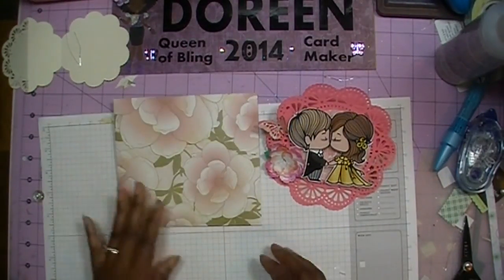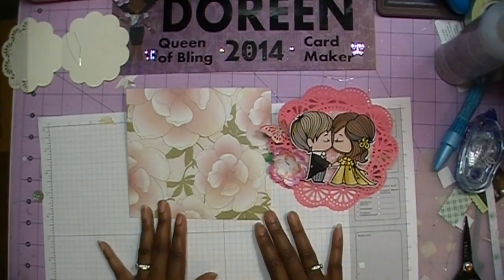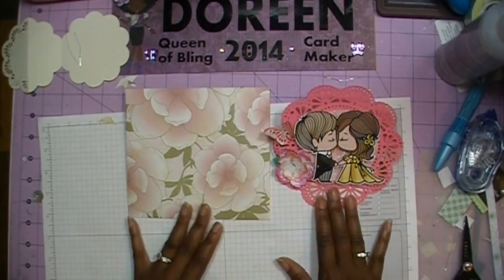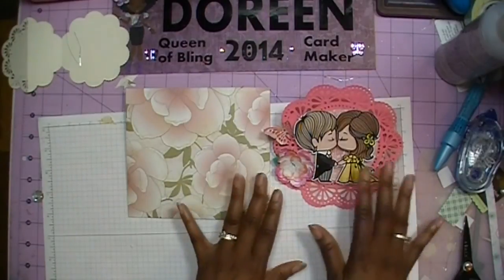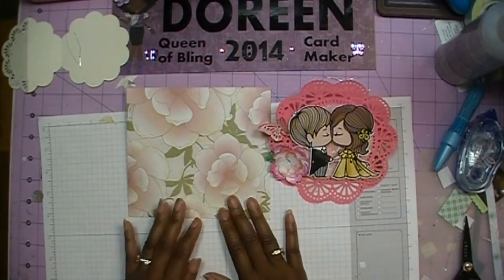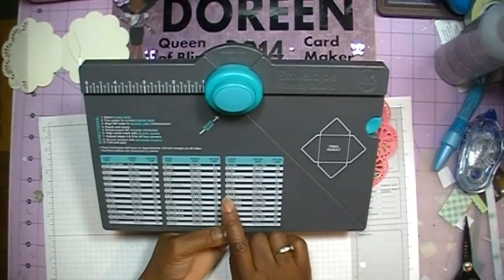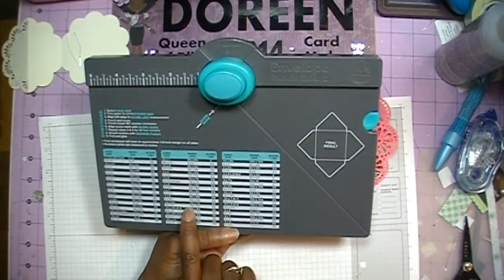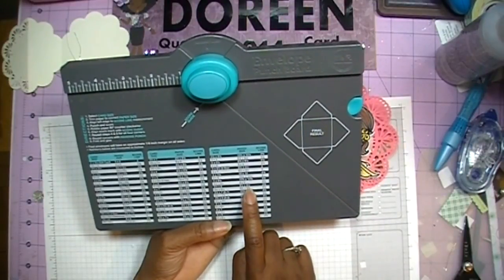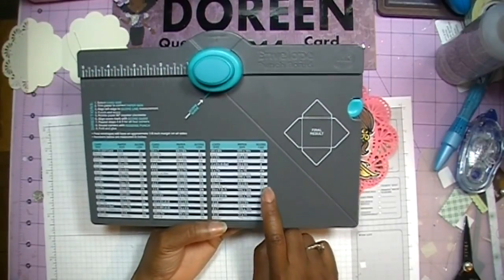And then for my envelope, I just used my We Are Memory Keeper envelope punch board to make my envelope. If you're going to make an envelope, the card measures 5.5 by 5.5. So to make this so it would fit, because of my dimensionals and the fact that I popped up my couple here, the size that I used was the 5.5 by 6 if you have the envelope punch board. So that means you'll cut your paper 9.25 by 9.25, and you'll score your first score line at 4 3/8.